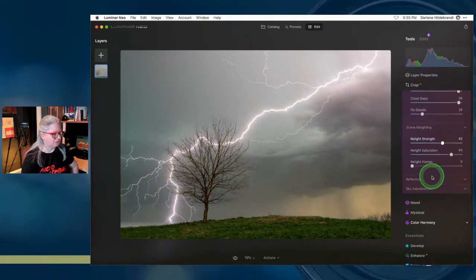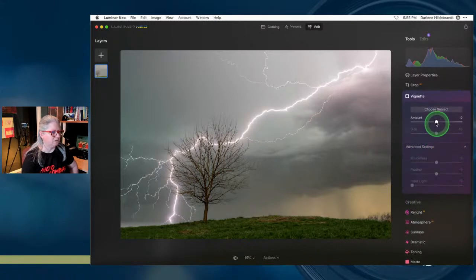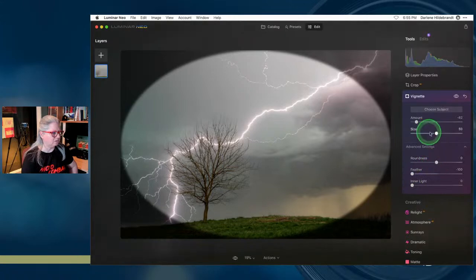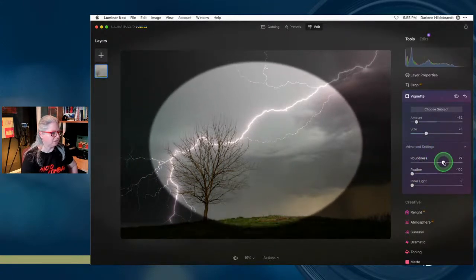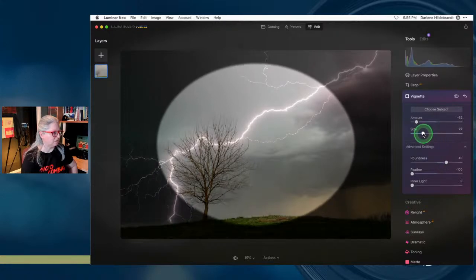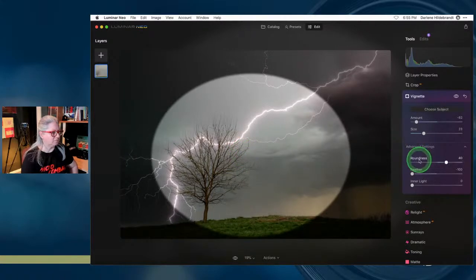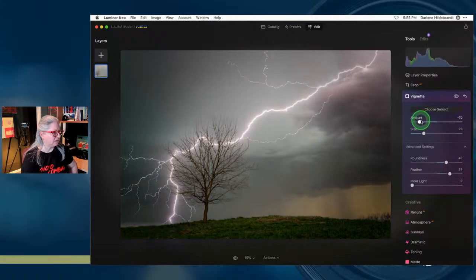And then I thought I'll just throw a really heavy vignette on here and go fairly extreme to make it really stormy. We might do it more like this and then just put it on the tree. Okay, feather up. In this case, I might go really extreme and just leave it.